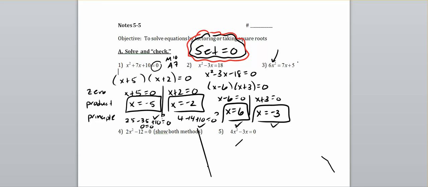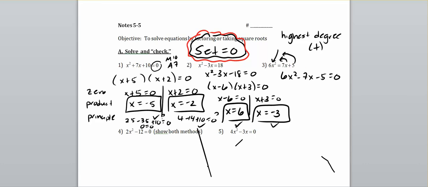Okay, number 3, we have the coefficient of 6, and we have x squared on one side and the 7x plus 5. I know I want to get everything on one side, but one hint I want to tell you is you want to keep the highest degree positive. So like if it's an x squared in this problem, you want to keep that positive. It makes it easier to solve whether you're factoring or taking square roots. So what I mean by that is I'm going to keep the 6x squared on the left side, and I'm going to move over the 7x and the 5 to the left side. So those would become negative 7x minus 5, and now it equals 0.